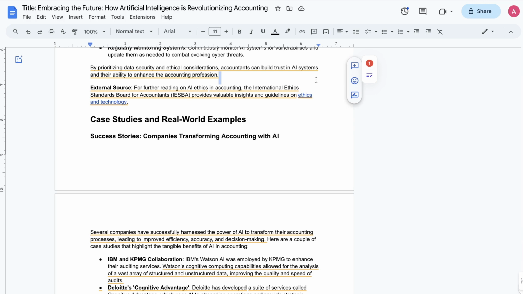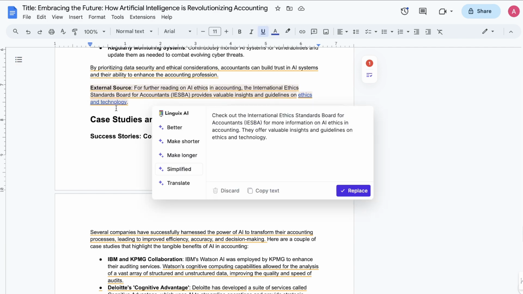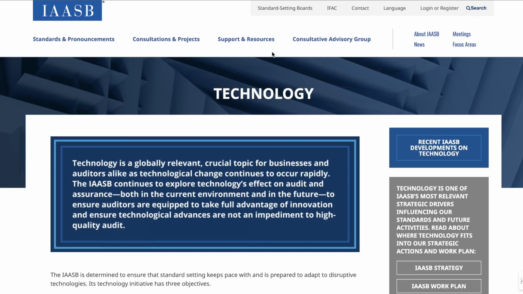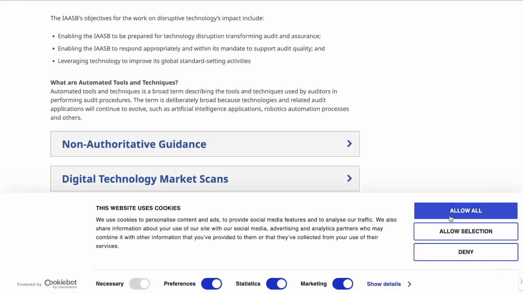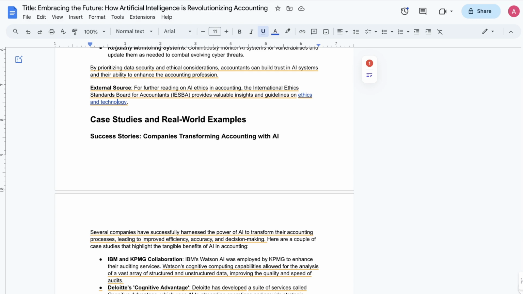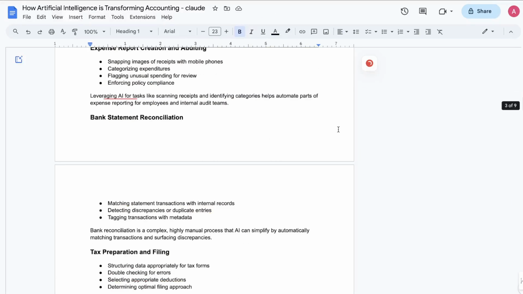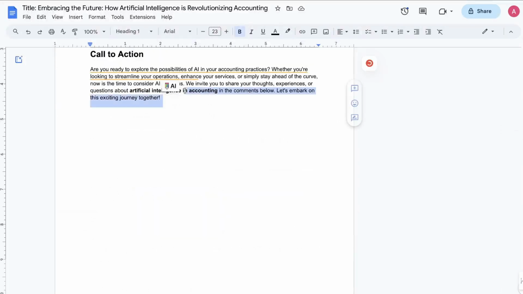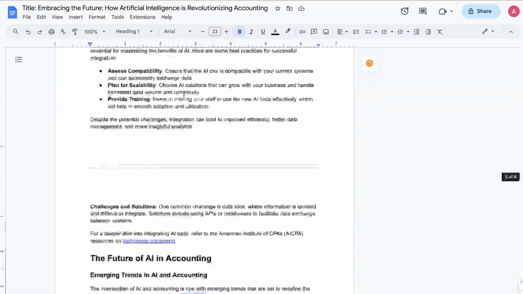Another reason why I liked the GPT-4 Turbo article a little bit better was because it did include links in the article. So I did prompt it to include external links. And unfortunately, Claude did not include those external links, but GPT-4 Turbo did. Now, Claude does sometimes include links, but for some reason, for this specific example, it did not include any of those links. Now, let's test the SEO scores of both of these articles.